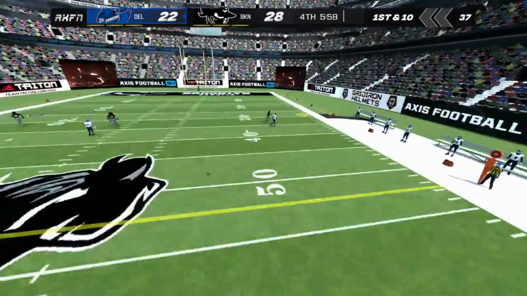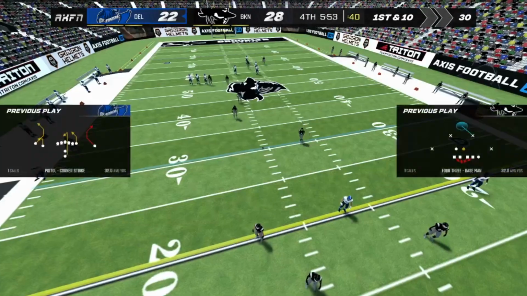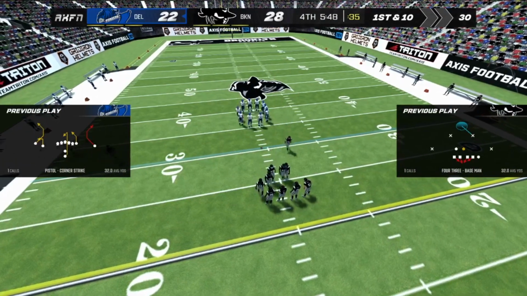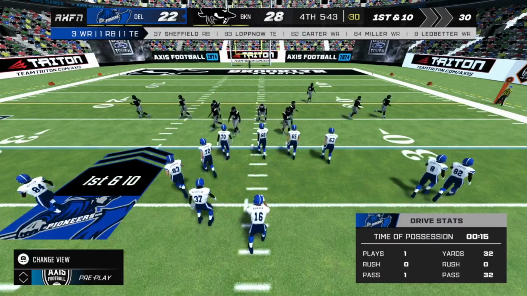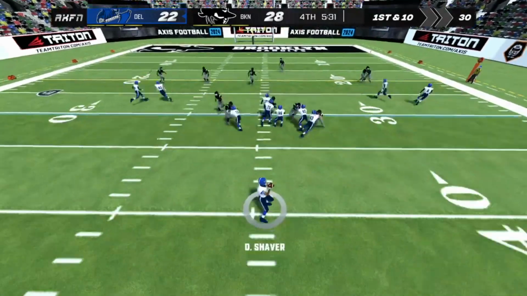Looking downfield is Shaver to Miller. Gets a reception. 32-yard pickup, and he just skirts all over that defensive back there. Skirted, S-K-U-R-T, for those wondering. Yeah, here we go. 1st and 10, ball at the 30-yard line.